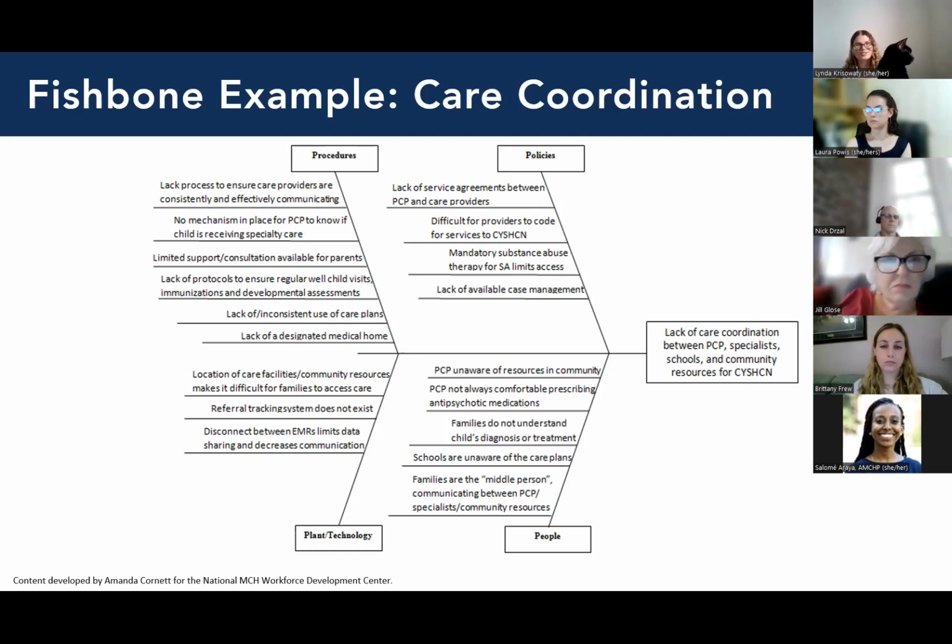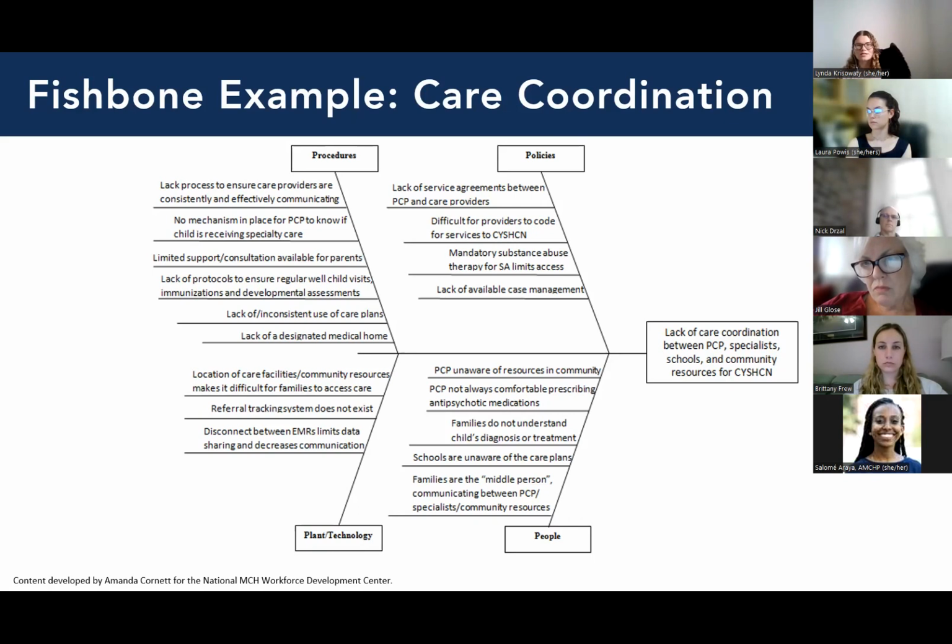Like I had mentioned on the previous slide, it's okay to relabel the different categories or terms depending on what makes the most sense for you. So in this particular case, our organization decided not to use the 4 M's, and decided to use the 4 P's. For each of these 4 overarching categories or groupings of causes, they used the data and information they had to think about what's driving this. What are the potential causes?